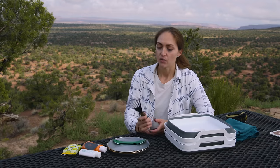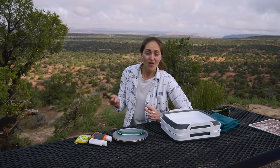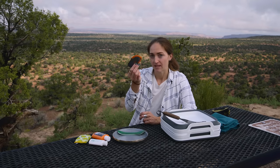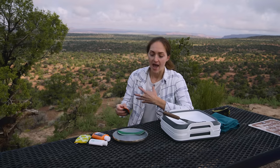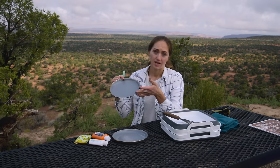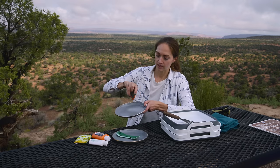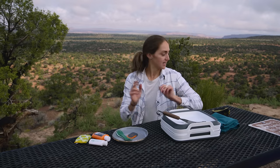Before you actually get your hands all wet and soapy and start cleaning, you want to make sure that your dishes are pretty free of any food bits. Really eat all of your food, and then you can use something like this pot scraper or even a piece of paper towel to scrape off any food bits into your trash and get your plates ready to be washed, so that we don't have a ton of food left in our gray water. Since we just had egg sandwiches, they don't need that step, but you just scrape off the bits and put it in the trash.